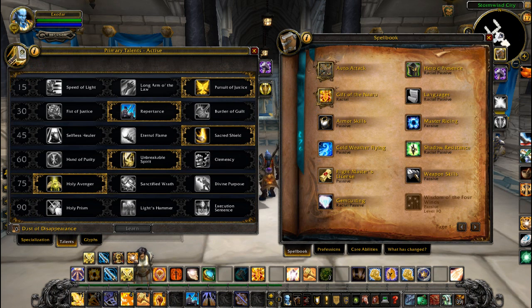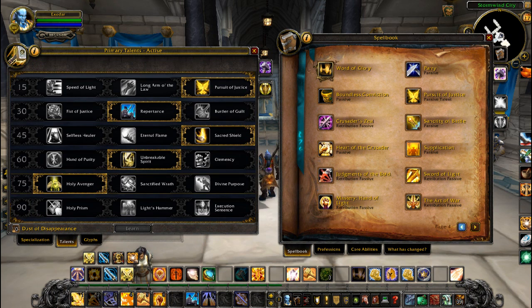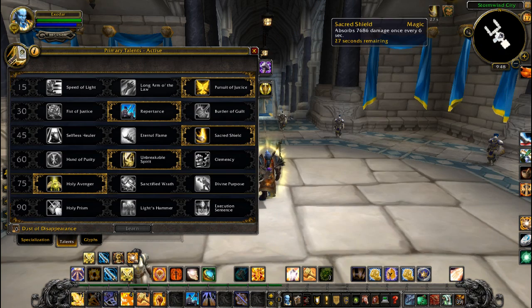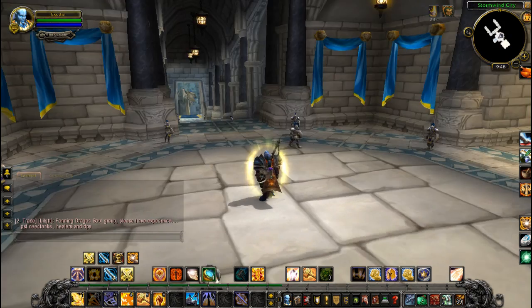Let's just see. I don't have it on my bar because I'm an idiot. What's it called? Sacred Shield? Yeah, you can put it on yourself. That's great. Look at how pretty it looks, too. Looks so pretty.